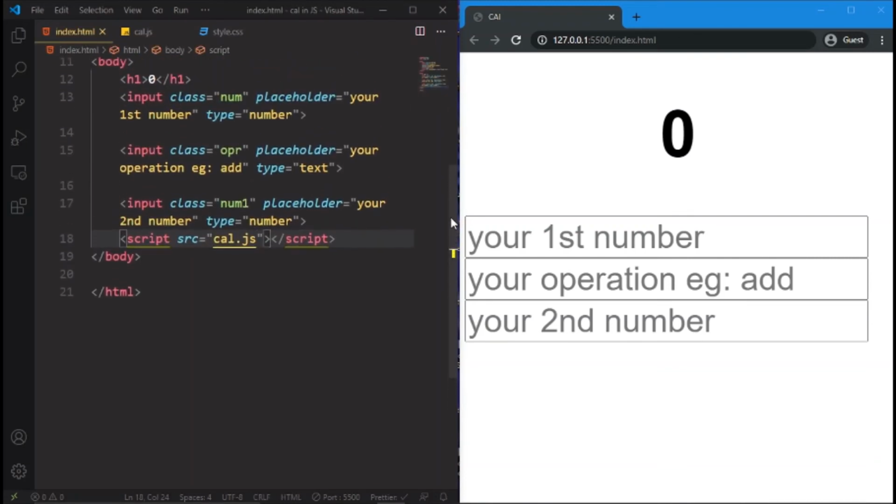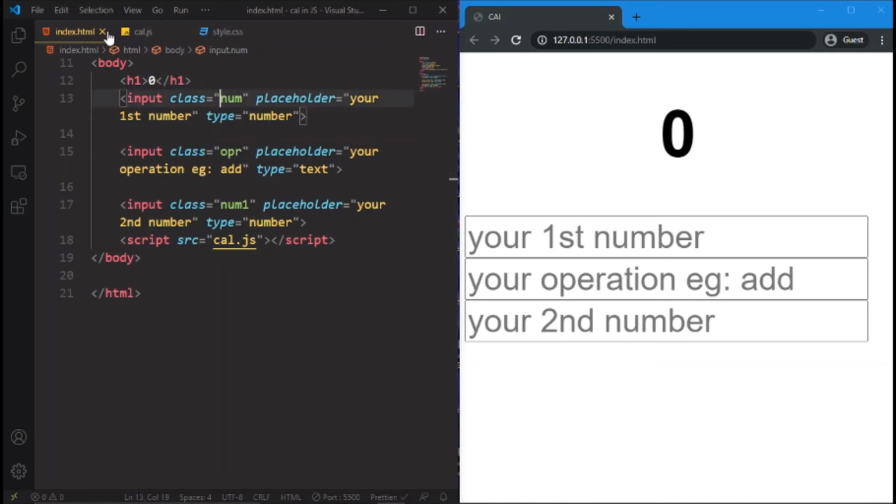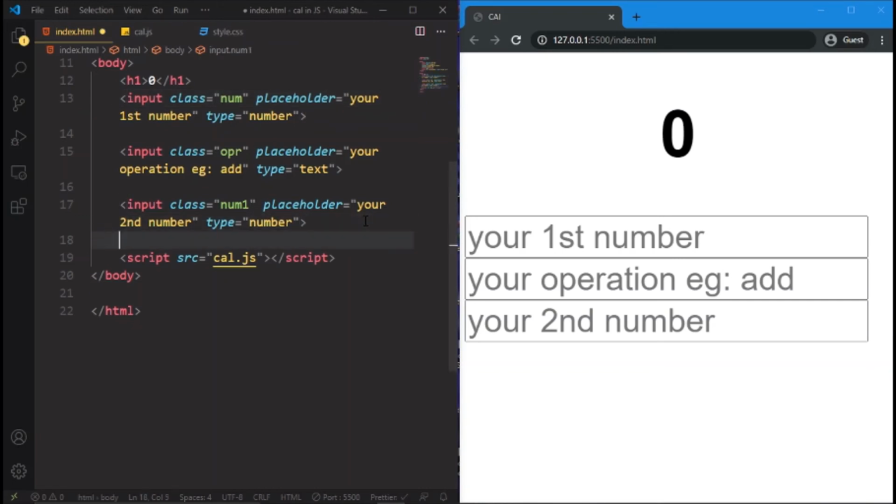So in this we'll go to index.html, and see what we gave it. Oh, I forgot the main thing, to add a button, right?